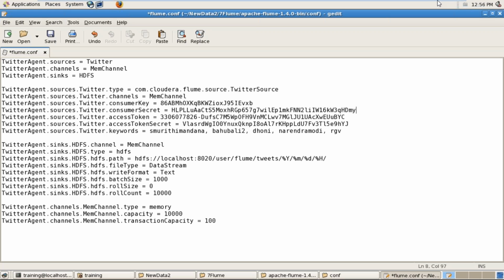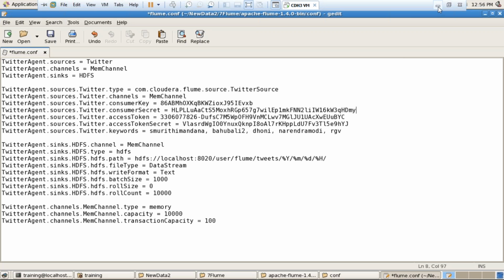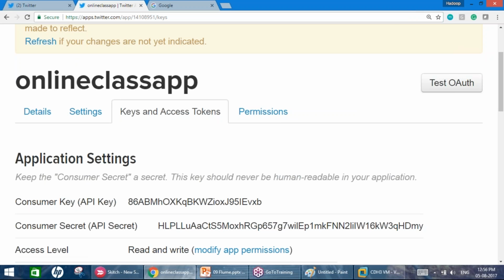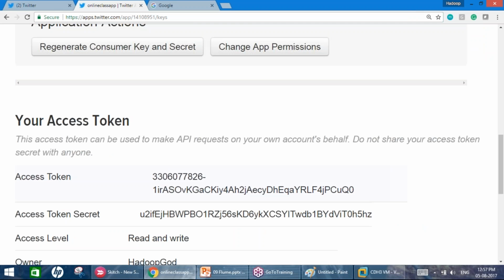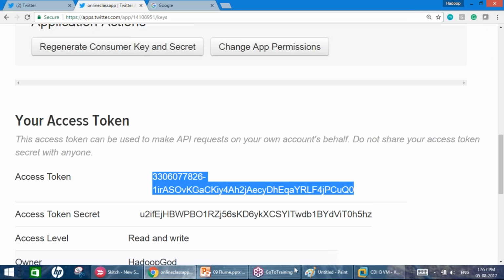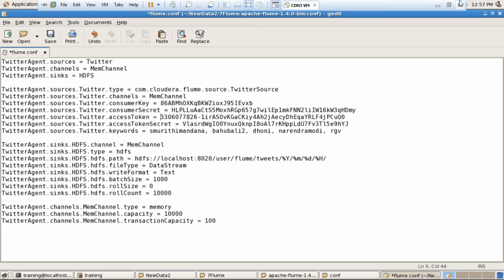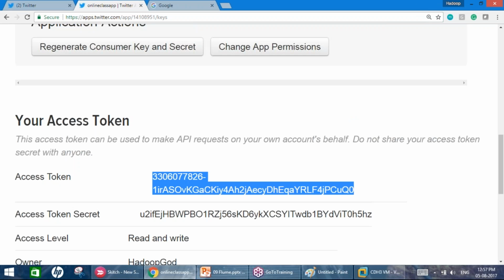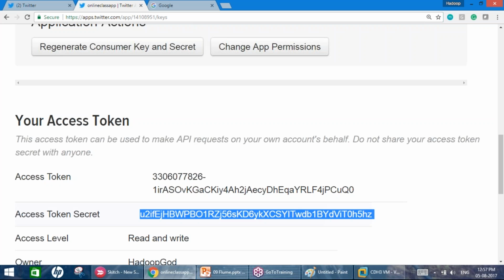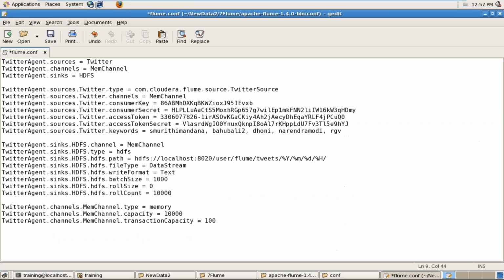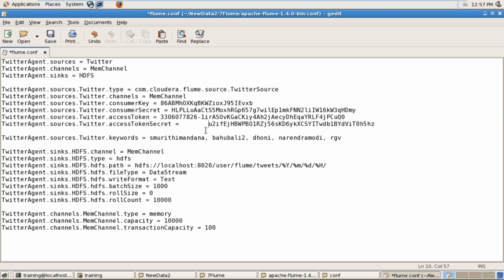Next, access token and access token secret. Copying access token, and access token secret. What I need to do? I need to add all these keys.